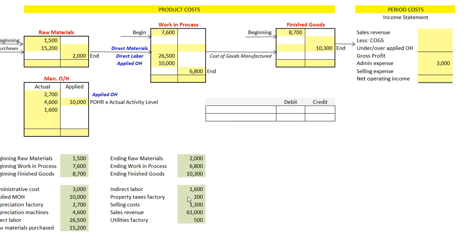Our next cost are property taxes on the factory. And again, the key word is factory. So it is a manufacturing overhead. And we will debit manufacturing overhead and credit cash or some sort of payable. And again, that was an increase. It's recorded on the left-hand side of our T account in our cost flow diagram.